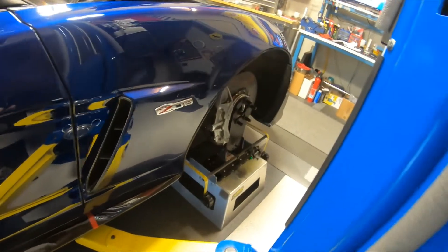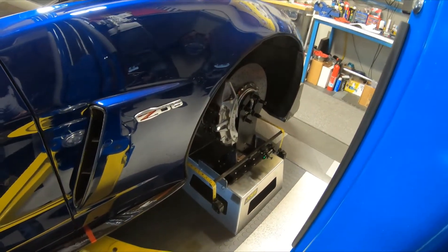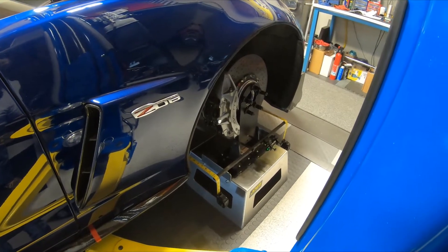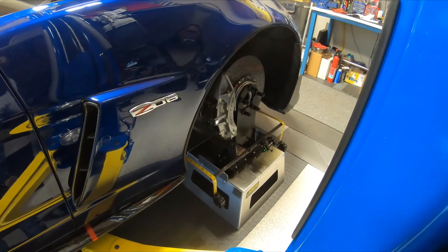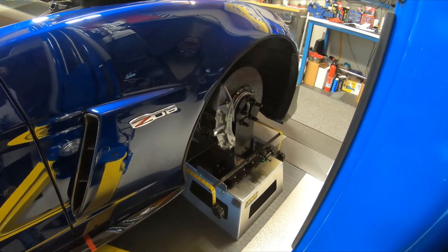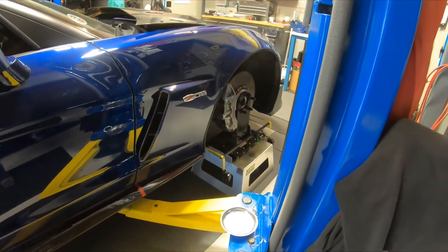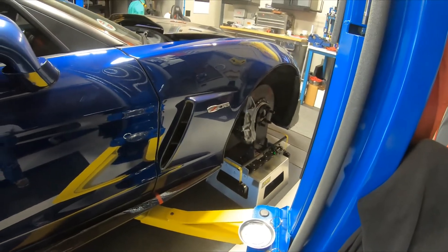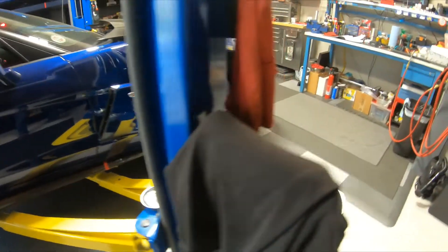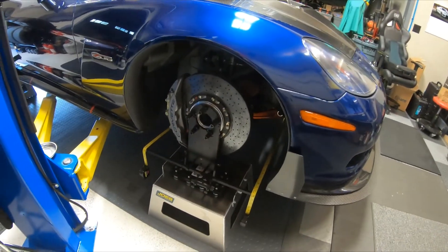Caster on this car — I'll check it shortly with a rotating turntable — is somewhere between six and seven degrees. That's where we leave it. It's got power steering. You shim the uppers to tilt the thing back if you have a caster change. It's a very nice setup. We then change the lasers from front to rear — the targets go to the front, tape measures go there — and it's an extremely nice setup.